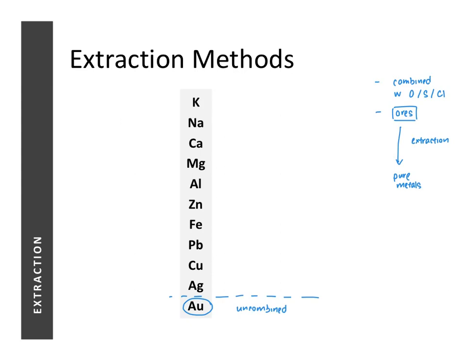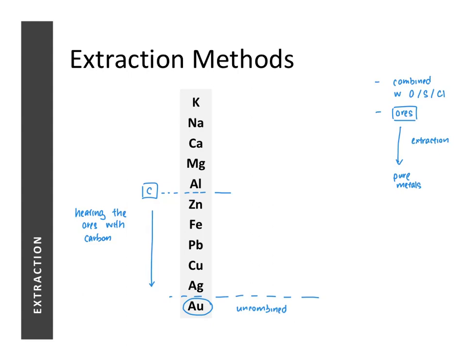So what we have to learn now is this: metals below carbon. How do we extract them from their ores? It is by heating the ores with carbon. If you can recall from the last video, the oxides of these metals can react with carbon, and on reacting with carbon, we get back the metal. So essentially, we extract the metal from the oxides.